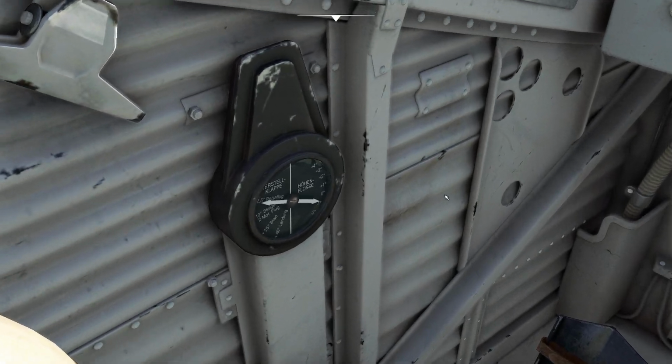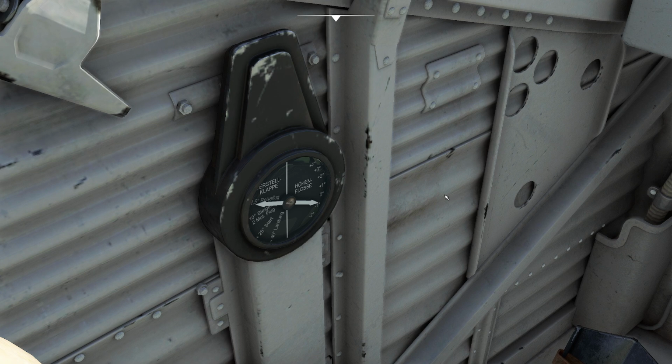This is my trim indicator. This is a big stabilizer trim. So I'm going to go ahead and hold the trim up button until I'm just shy of the 0.2, about right there. You could skip this step if you want, but it makes takeoff a little bit sketchy.